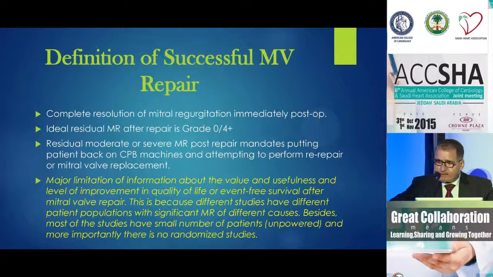We know that mitral regurgitation has been graded from 0 to 4, or 0 to 4 plus in different centers, and we take the same grading system. We can see that residual moderate or severe mitral regurgitation post repair, by default, means that the patient will go back to the OR for either redo of the mitral valve repair, or revision of the mitral valve repair, or sometimes mitral valve replacement.